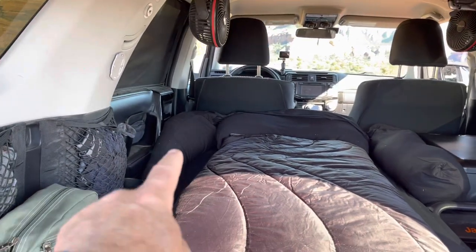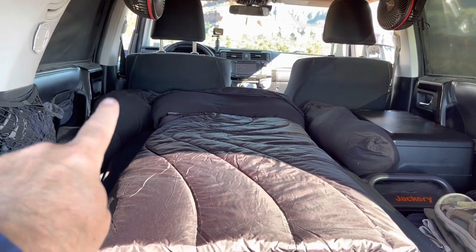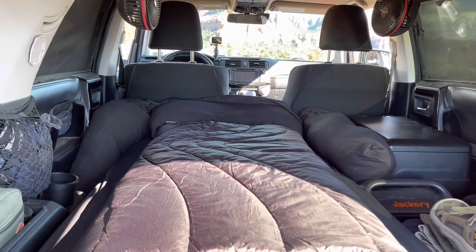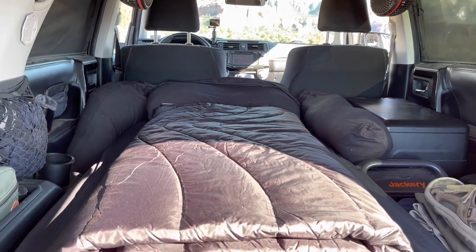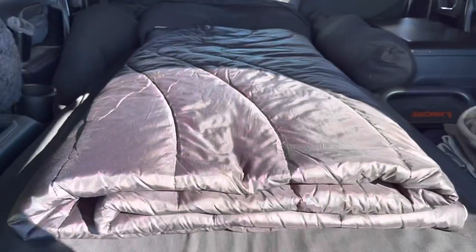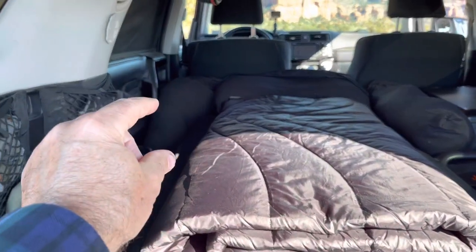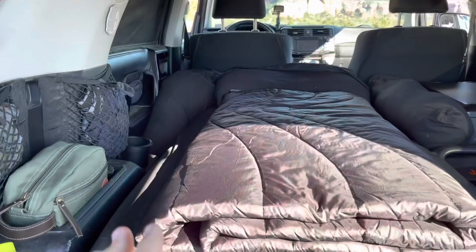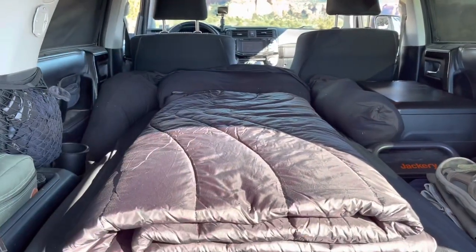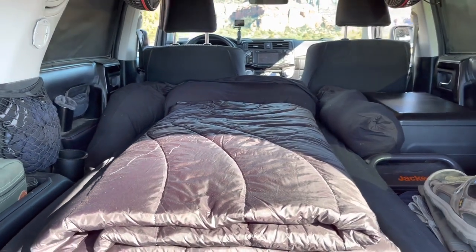And you'll notice there's one, two, three pillows. These two pillows have down camping comforters, and this is a rumple blanket. As the weather goes down, below 40, I just pull out a down cover. If it goes even further, I pull out another one. And I'm good to go, no problem.